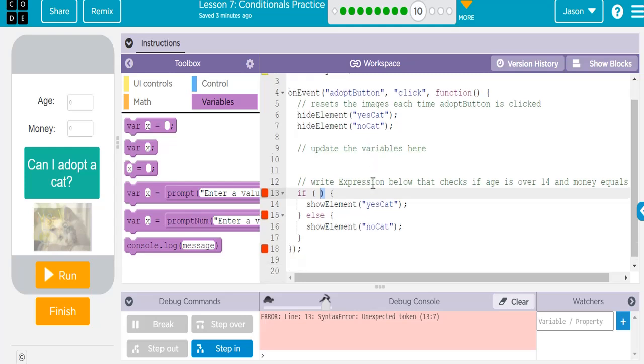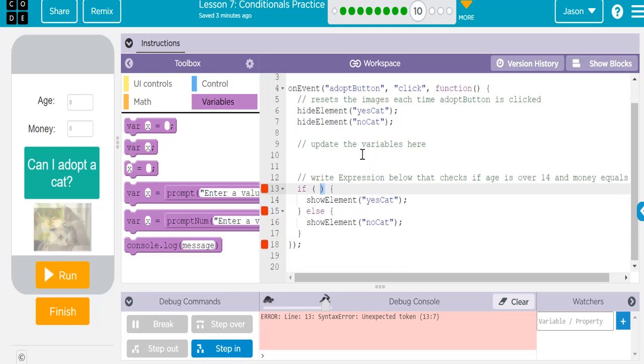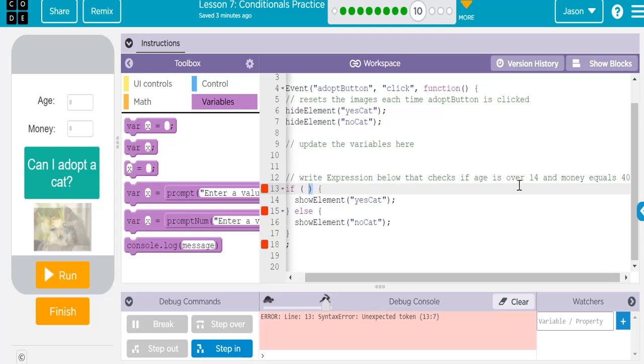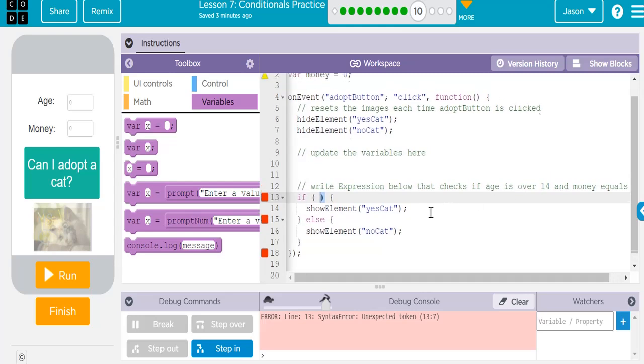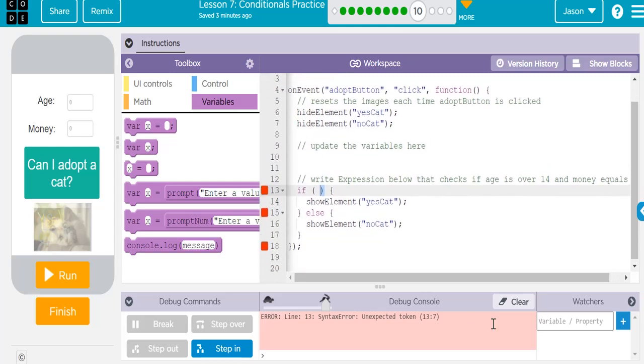Statements. We need to update the variables here, and we need to write an expression below that checks if age is over 14 and if money equals 40. And so all this needs to take place here.